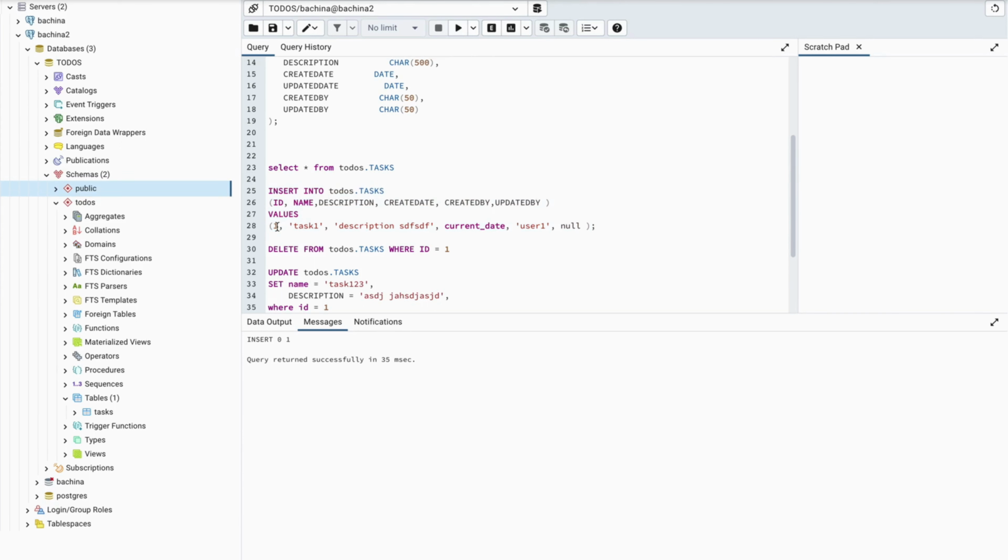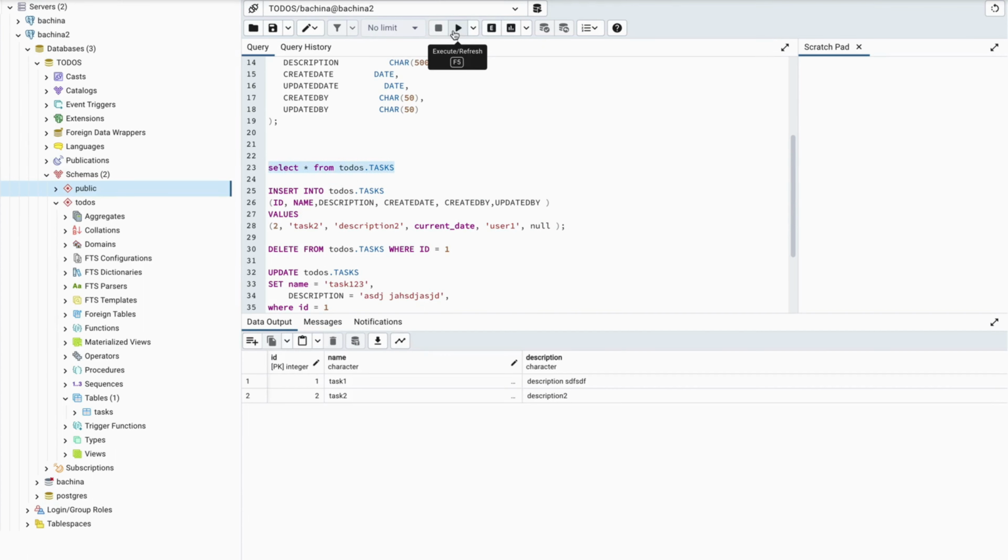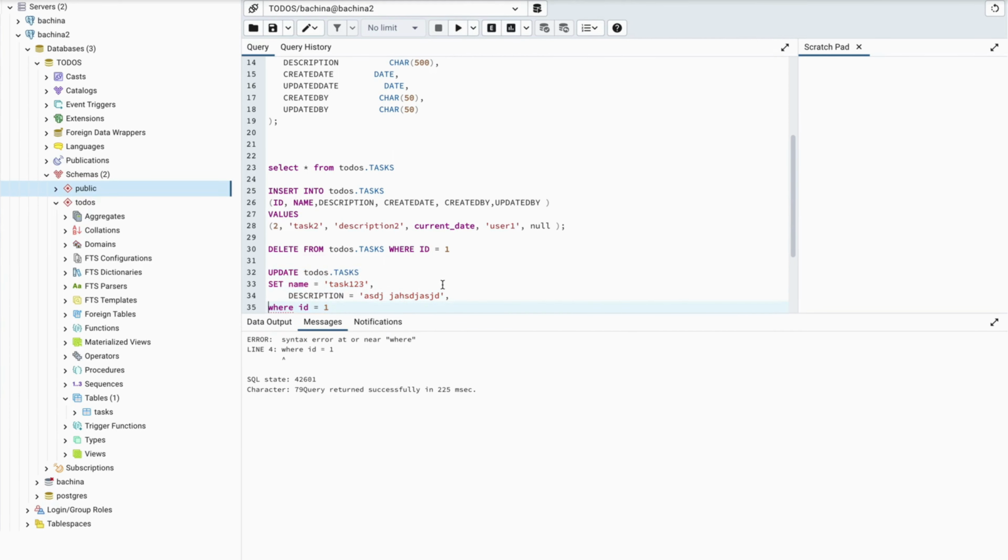Now we have inserted one row. Let's change something here and insert another row. So the 2 rows are inserted right now. If you query, you will get 2 rows. So in this way, you can create the data in the table, and this is very useful for you when you are in the development phase.